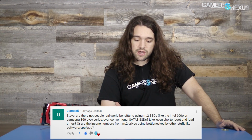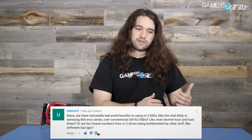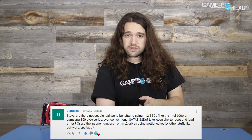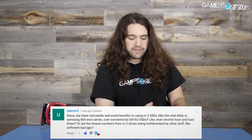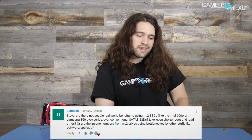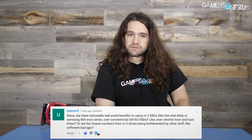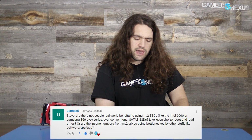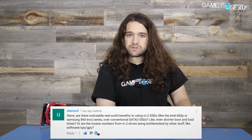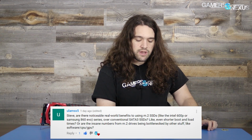If anything, it's a couple seconds, because boot times are already so fast that you will be bottlenecked at some level by things like Windows' ability to sort itself out, and then just in BIOS alone, whatever your settings are there. You can enable things like fast boot, get rid of the usual POST delay that you have, get rid of the splash screens, but those will be limiters almost more to some extent than the SSD, depending on what SSD you're using.